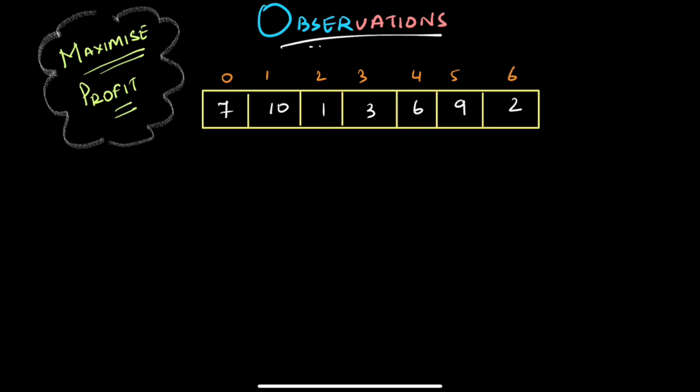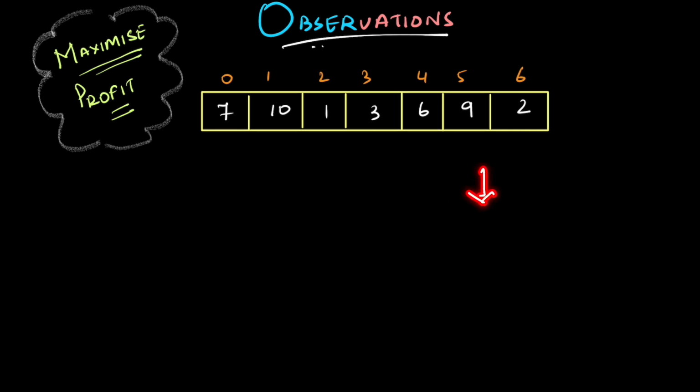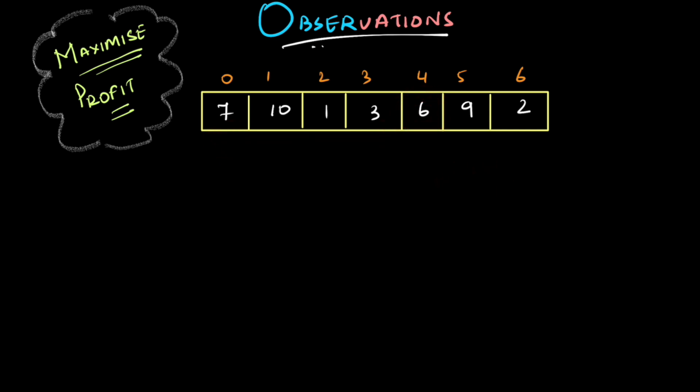So 5 is the maximum profit that we are generating when we are selling at price 6 and buying at price 1. So at the price 6, if we had bought at price 3 from the past, do we get the maximum profit? No, because if we buy at 3 and we sell at 6, the profit that we are generating is just 3, which is lesser than the maximum profit that we already know. So at any given point, from the past we need to find at what minimum price we had bought the stock so that we can maximize the profit, right? So it is a clear observation that at any point you need to find the minimum element from the past.